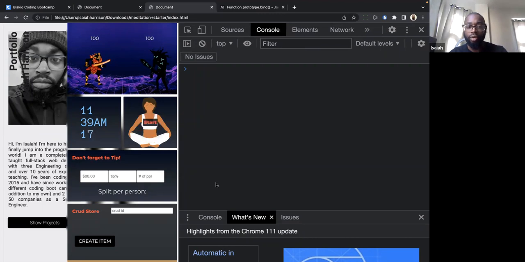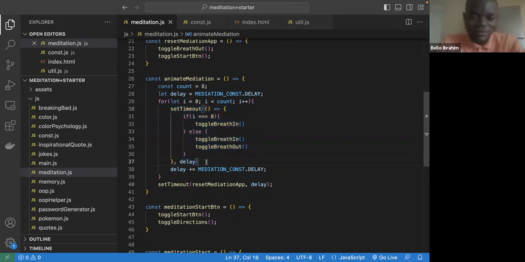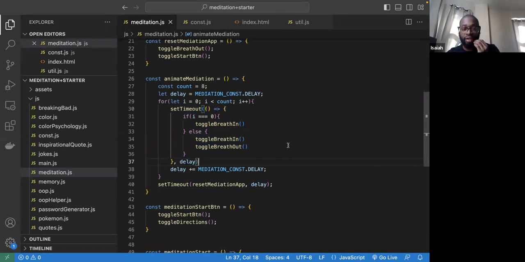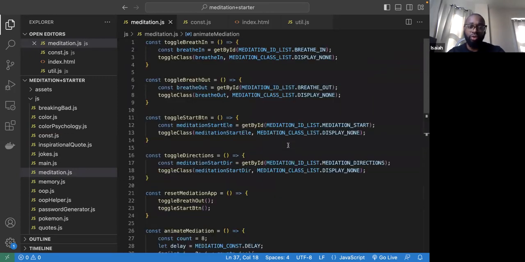All right, so that works. Let's make sure there's nothing else. I'm looking at this because I want to refactor this some kind of way, but I think I'm just going to leave it like this. This is fine. So yeah, that's it. That's the whole memory app.